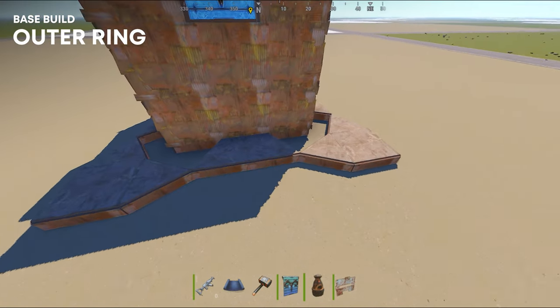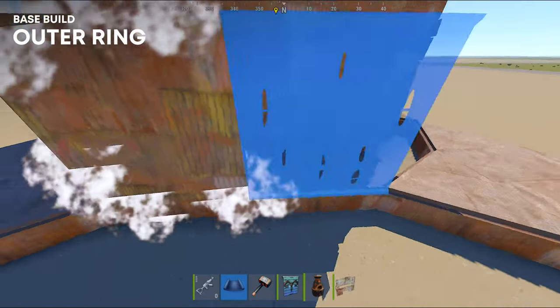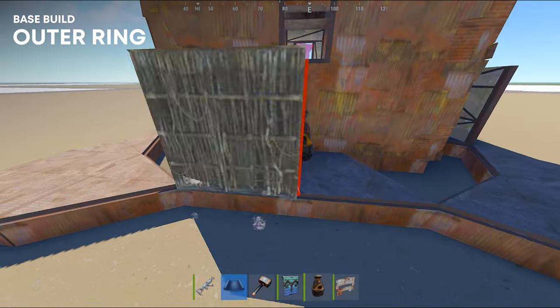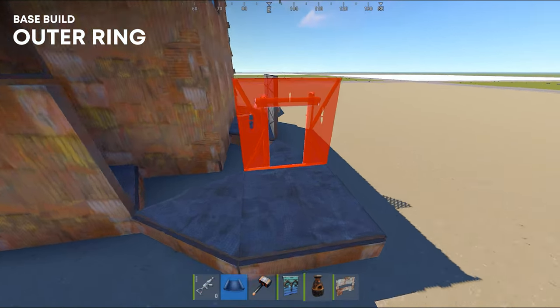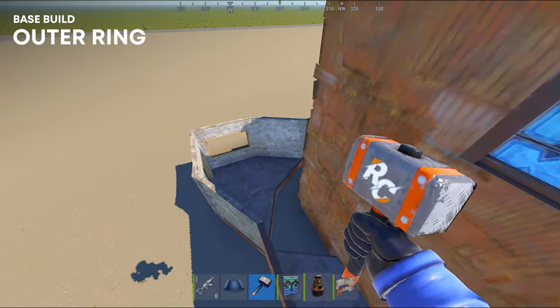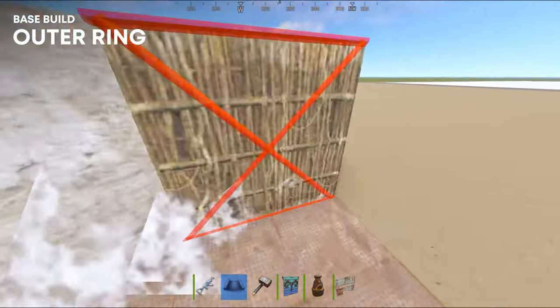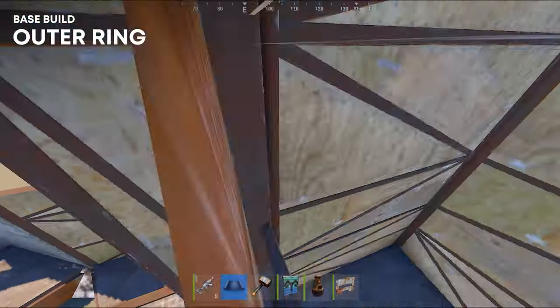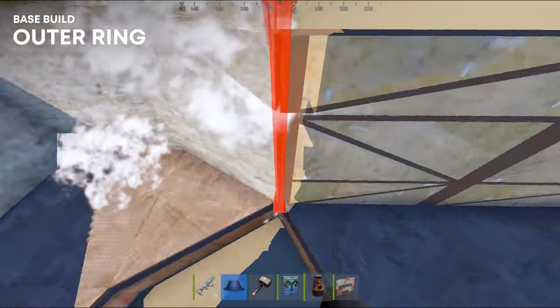Now, once you're done with the corners, you're going to wall in the middles. And you're going to decide on which corners you want your ways into the base. Now, I'm just going to pick this one. And you're going to wall in the rest, except for that one, put a window there. So the next corner doesn't have a way in. And then this corner has a way in again with the same layout. This one doesn't. That's the logic here.